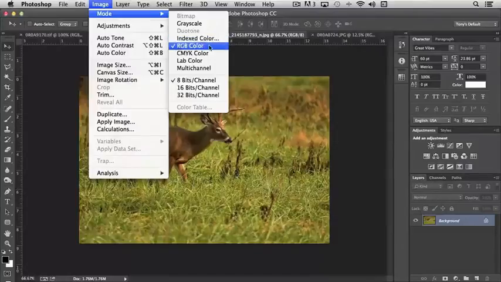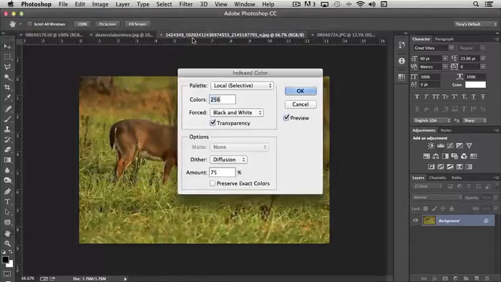The difference between RGB color and index color is that with index color, it actually tracks the colors that are being used in the image, and you can control how many colors are being shown at any given time, as low as perhaps 8 colors up to 256. So if we choose index color, you'll notice that I can select how many colors I want it to show. Rather than go with 256, we could change it to 16.